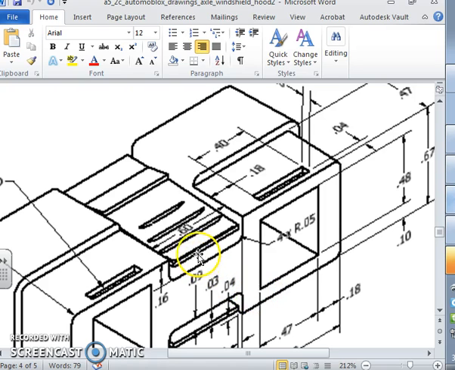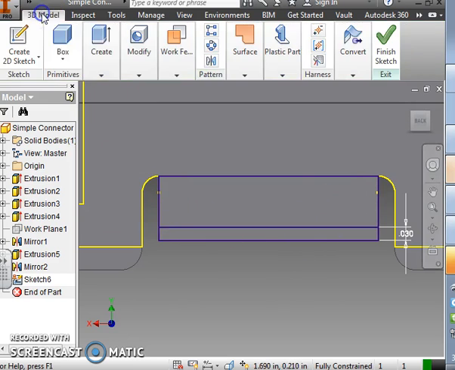My assumption here is that it's going to start from this rectangle and go back to that lip right there. And I know that it's greater than 0.47. And so I'm going to estimate that this is 0.97 from there to there. I'm going to guess that it's probably like 0.55. Just a guess. We'll see if it works. If it does, great. If it doesn't, we'll adjust it. So I'm going to extrude that.